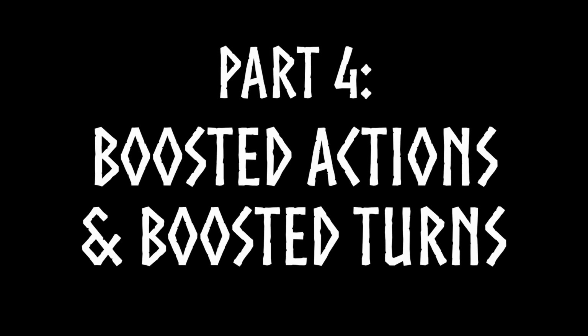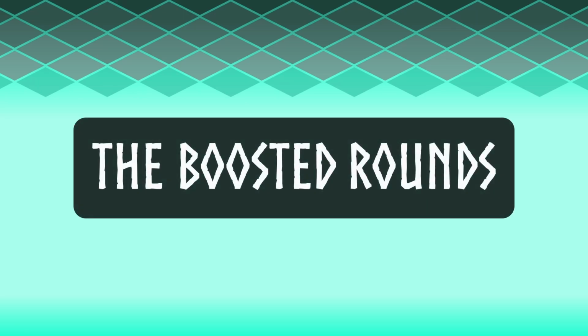Boosted actions. On turn 4 of a 4-player game, or turns 5 and 6 of a 2 or 3-player game, players have amassed enough power from the mana pool that they unlock new abilities called the boosted actions. These improved effects increase the potency of your final turns, adding an element of uncertainty to the end portion of the game. These rounds are called the boosted rounds.